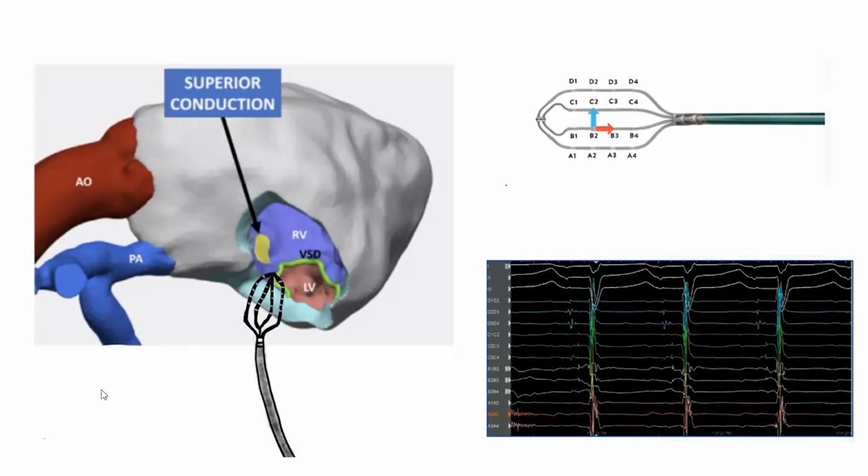And how long does this usually take overall in the surgery? Yeah, that's a great question. So it's variable, but I would say roughly 5 to 10 minutes. It depends a little bit on the complexity of the anatomy. There are some children with very complex congenital heart disease where the location of the conduction system is highly variable. And because it's highly variable, it's more unpredictable.